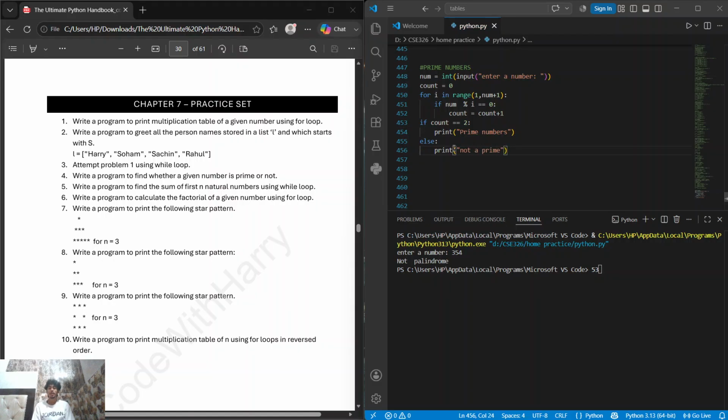So what we did is, we have to store a variable count. Count is basically used to check from the starting.